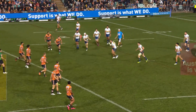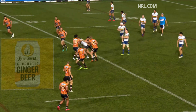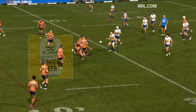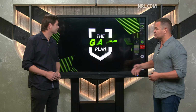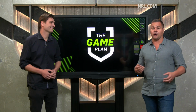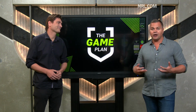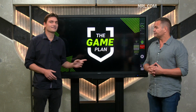And here's Reagan Campbell-Gillard getting into the contact zone against the Wests Tigers a few weeks ago. One thing about him, he keeps driving his legs, pushes through, creates space. Because he keeps driving his legs, you'll see there's three in the tackle there, and he promotes the football. Again, Clint Gutherson, Mitchell Moses, Dylan Brown, those types of guys pushing in and around Reagan Campbell-Gillard and Junior Paulo, they'll get some second phase play against the Canberra Raiders on Friday night. Okay, that's the Eels props.